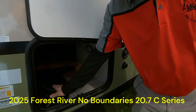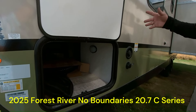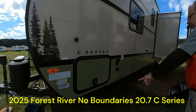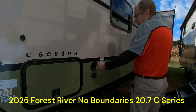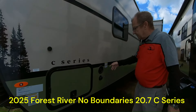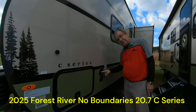You can see in there - we have our central vac system and our outside shower, it's lighted. Look at all of the room that you have in there - plenty of room to store fishing poles, chairs, tents, golf clubs, wood. Slam latch baggage doors right there. Here's where you have your freshwater gravity fill. This allows you to get off the grid - you have a 200-watt solar panel on the roof which will run all of your lights on the inside. With your freshwater gravity fill, you can fill it up at home. You have 40 gallons of fresh, 30 gallons of black, and 40 gallons of gray.